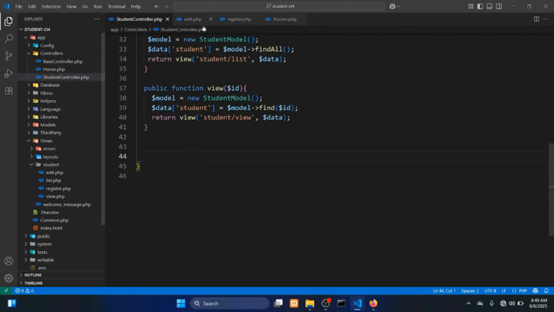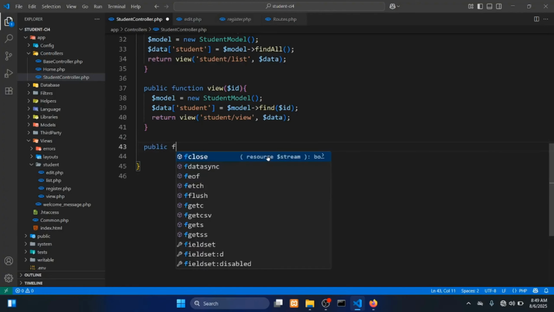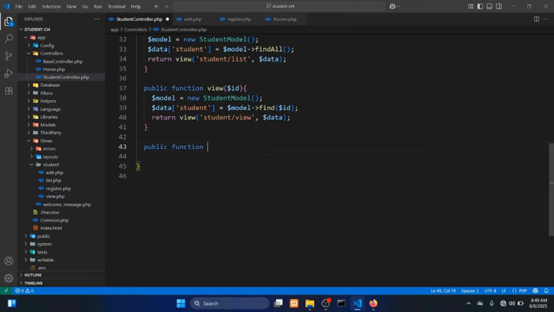I need to call that edit.php in my controller and routes, so I need a method, public function edit. We need to edit students by ID, so put that method as a parameter ID. Return view, student folder.